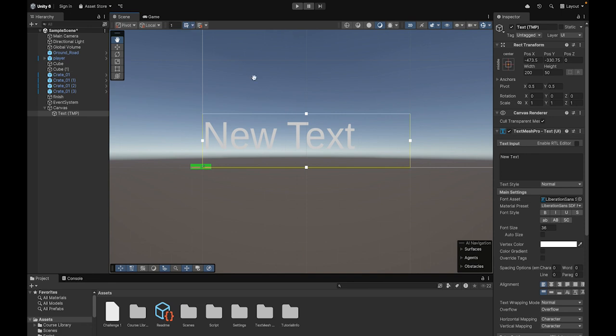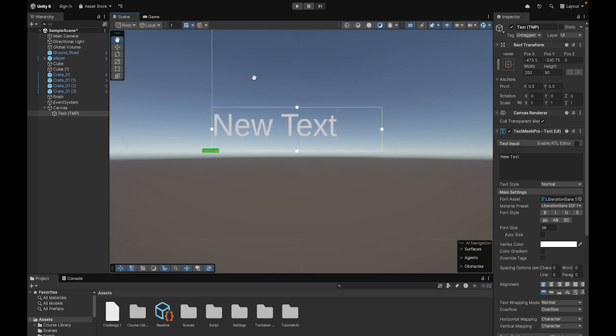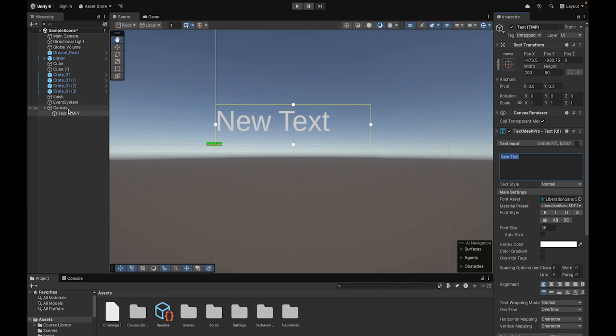So yeah, we make it 2D. Click on the text, then you see a texture here. TextMeshPro will automatically create a Canvas game object, and under the Canvas, it will create the text that you clicked on. Then under the text, you can change the text.